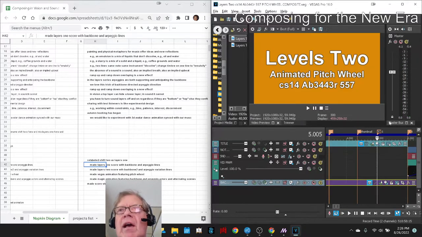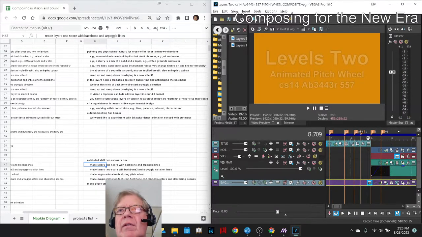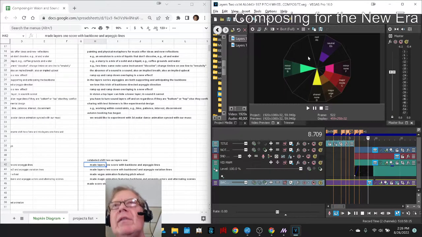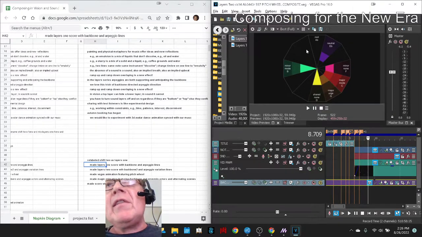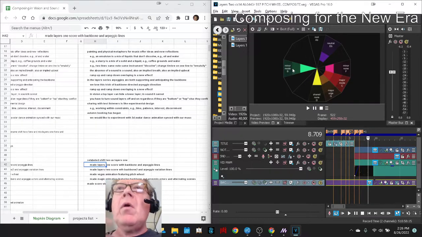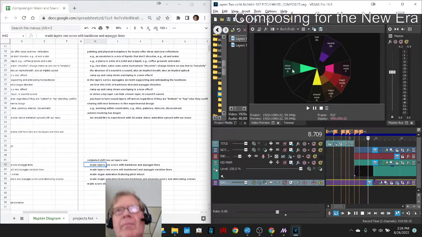The main thing to highlight about that, of course, is that just like the other pitch wheel did in the last episode, there are five dark pie wedges that never get lit up. They're not labeled. And so the pitch wheel is showing the underlying structure of our cadences. So you could say we have backbone, arpeggio, cadence, and then the scale hidden in the background, which is where everything is built on top of it.